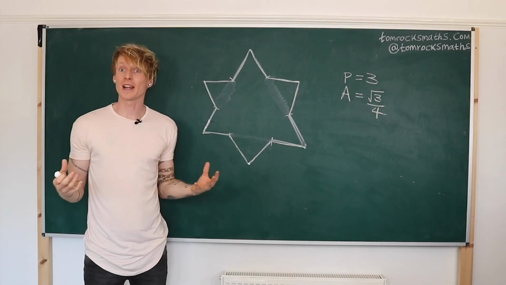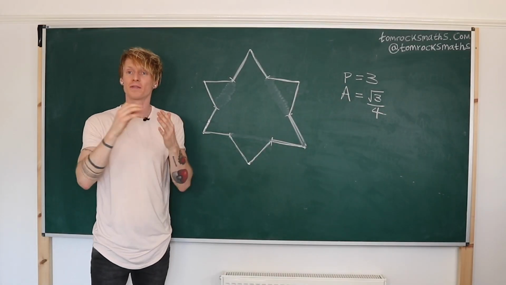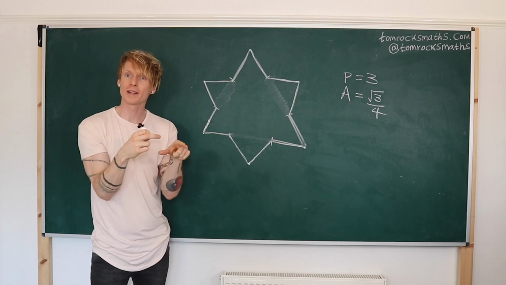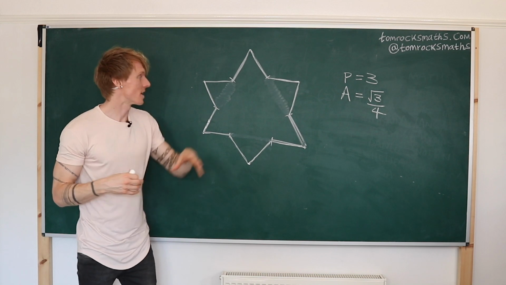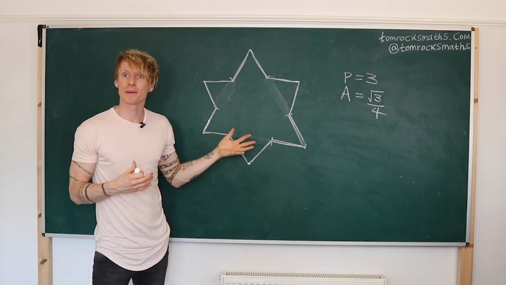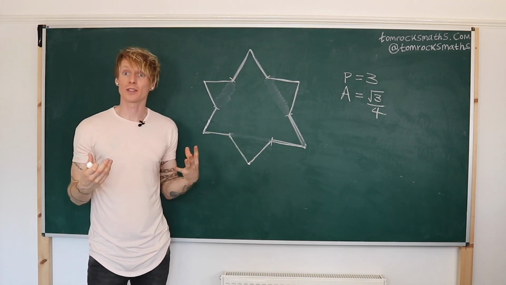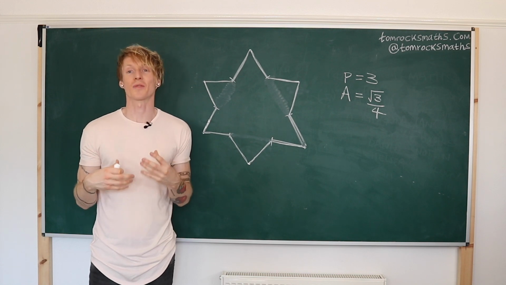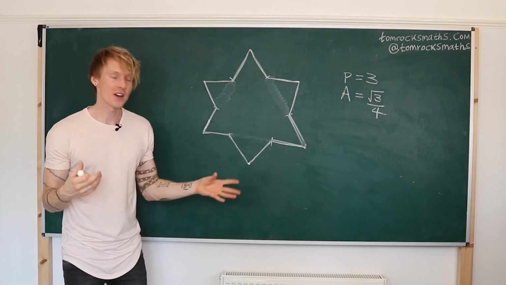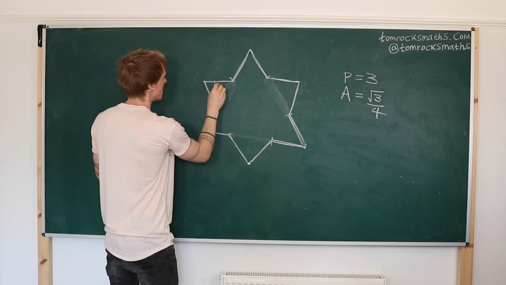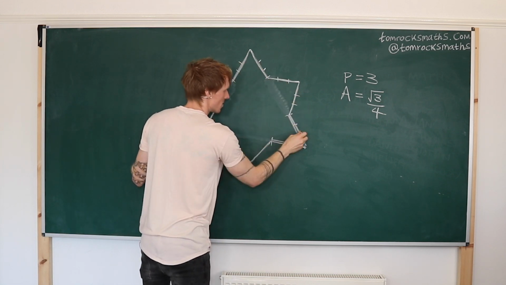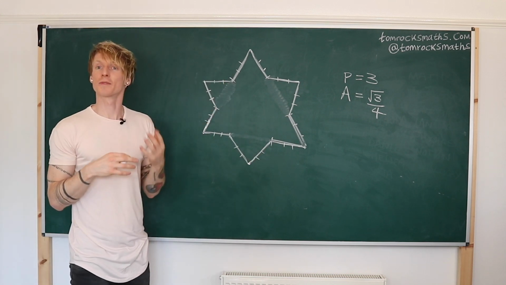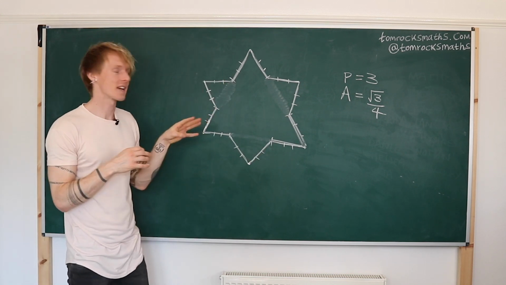So after one iteration of these 3 steps, divide your line into 3, remove the middle segment and replace it by a wedge, we end up with this beautiful star shape. To get the next iteration of our fractal, we just have to repeat the same 3 steps. So remember, the first step was to divide up each line into 3 equal pieces. Our second step was to then remove the central piece from each segment.